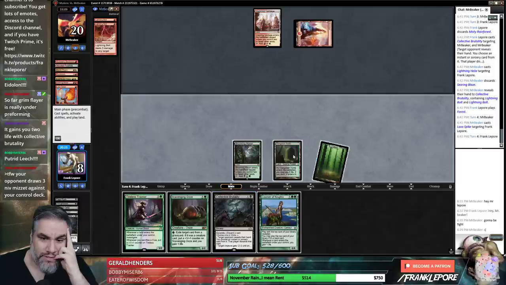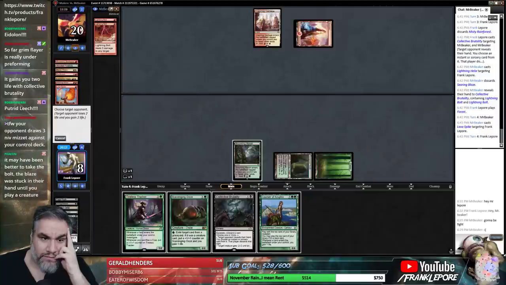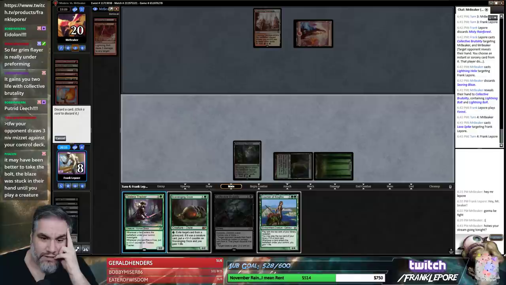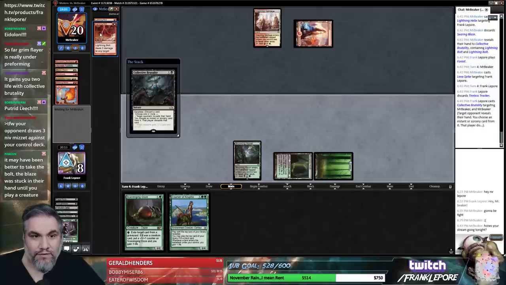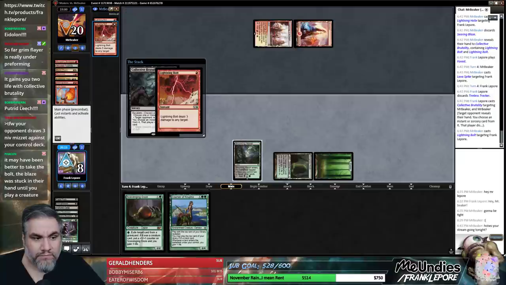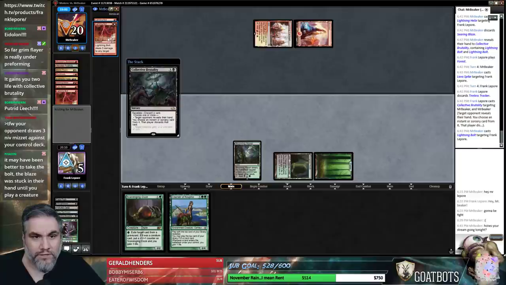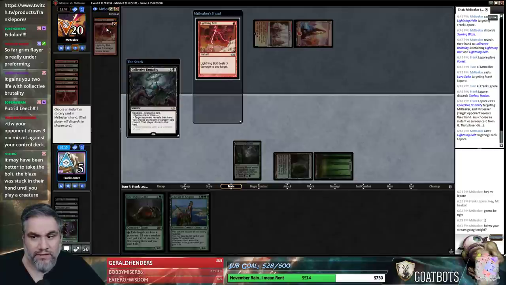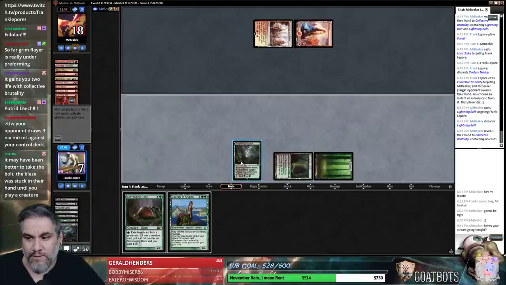But we do get to Collective Brutality here. Two modes. Cast again. So this is nice because it prevents 5. We'll get rid of Tireless Tracker, because Ooze is life, and Courser is life. Alright, so we go up to 7, and they have no cards in hand. That's good.